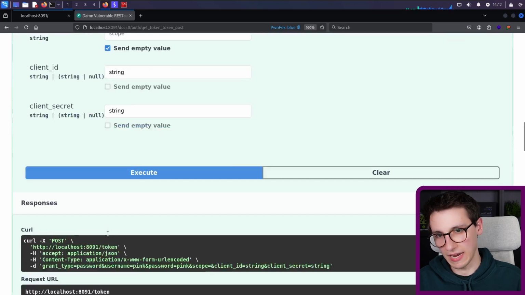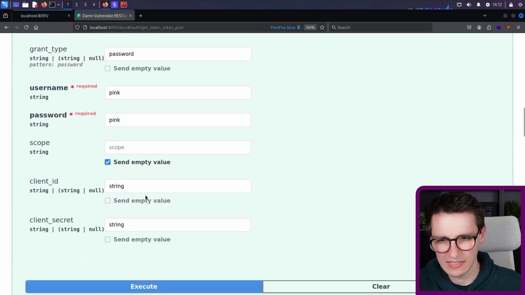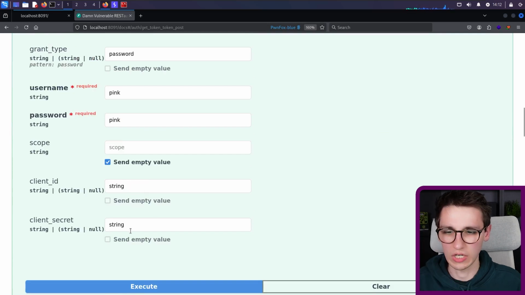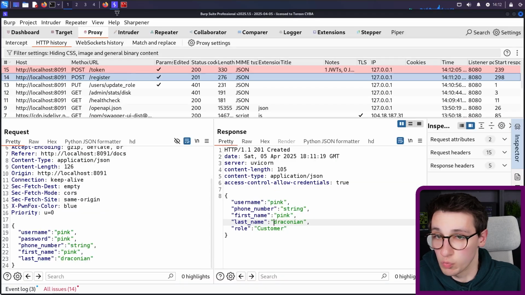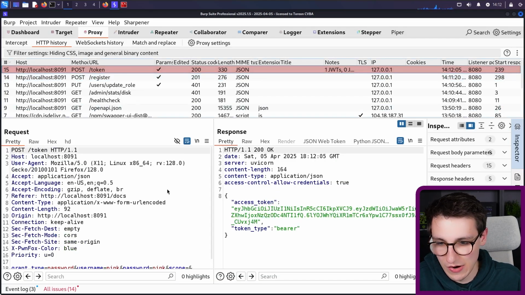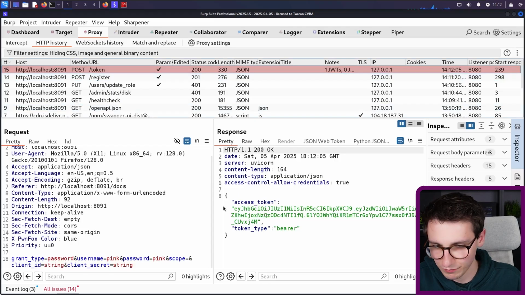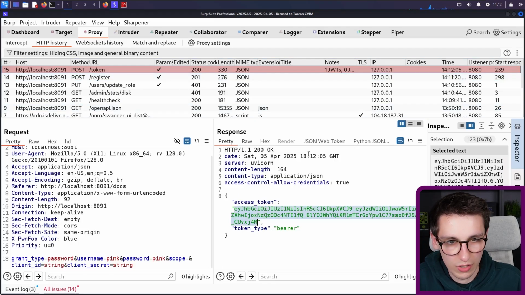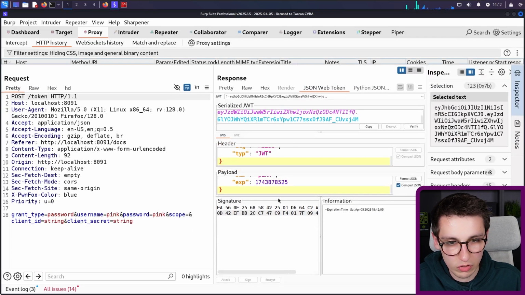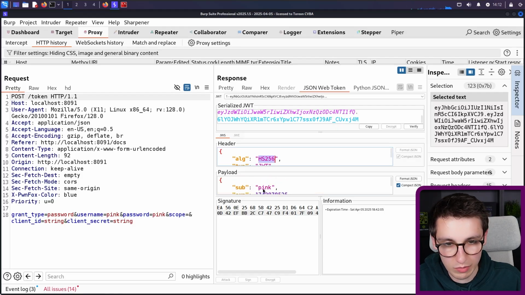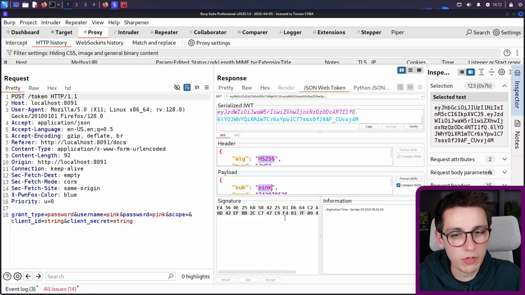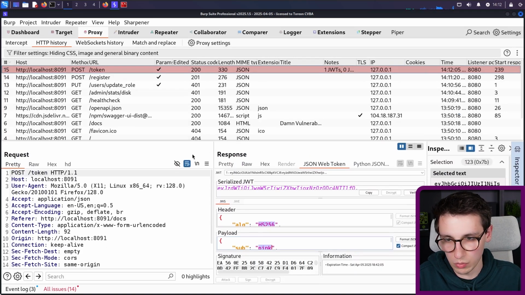Oh, we actually get a token back. So in this case, this OAuth, I guess, is not set up correctly and allows just the string as a client ID or client secret, which is convenient for us. Great. So we see that we have an access token. We also see that it's marked as red, and that's because I'm using the JSON Web Token Burp Suite plugin, which shows me that this is HS256, so potentially brute forceable, and that the payload contains my username, and that's kind of how this JWT token will authenticate you, I suppose.